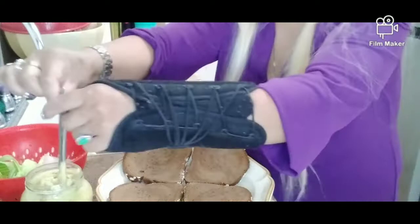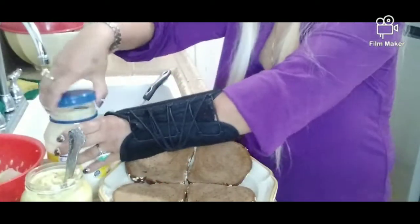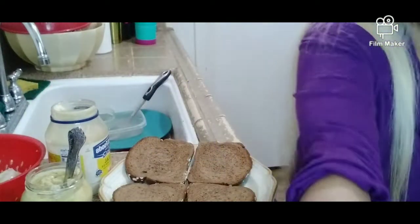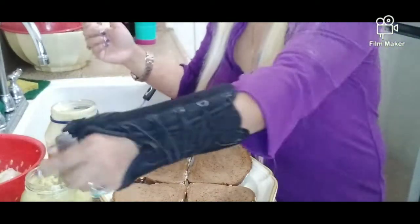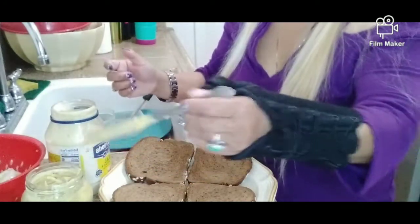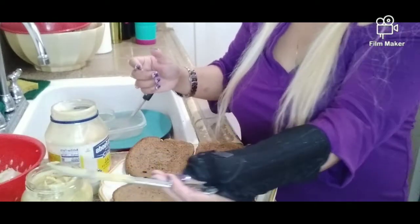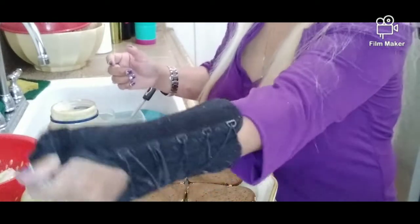Right, guys, so let's start putting the mayonnaise, okay? But if you don't like mustard or ketchup, if you don't like ketchup, you can put fresh tomatoes, okay? If you think you need more salt, you can put a little bit more salt on the burger.